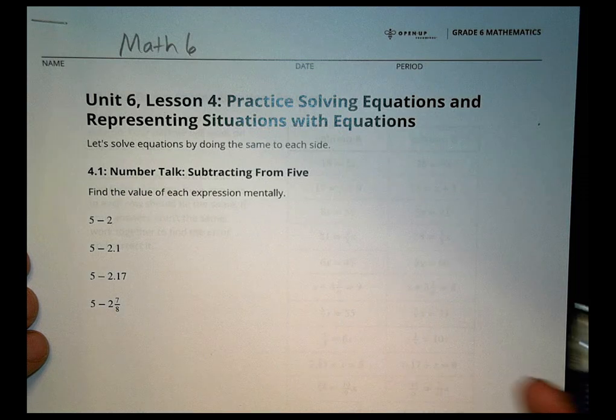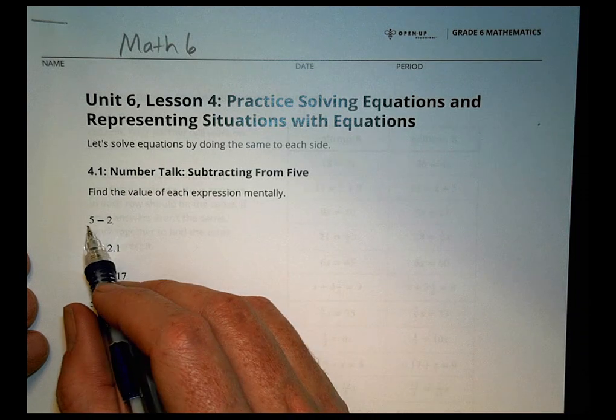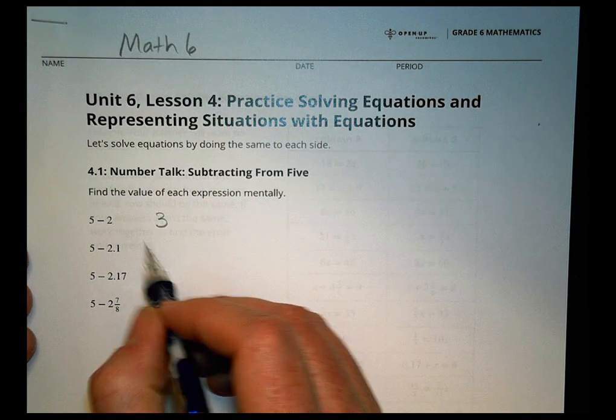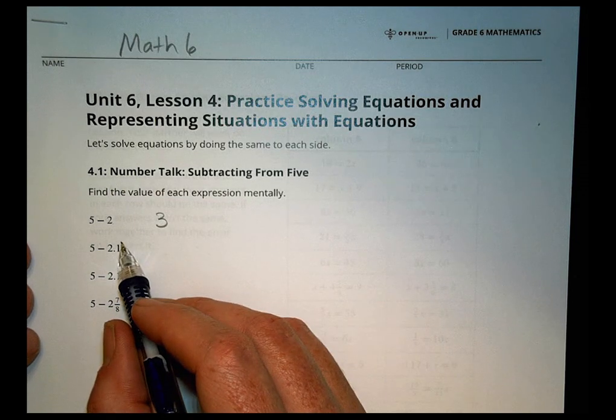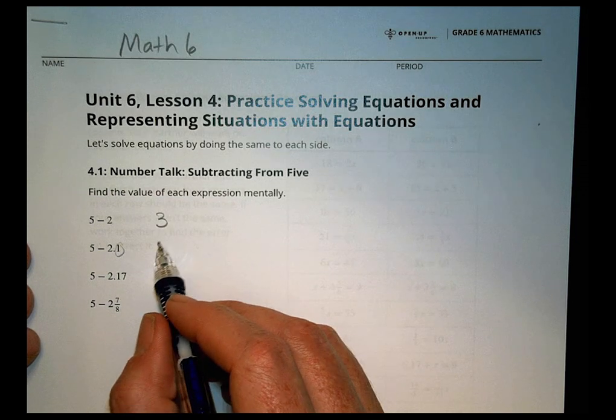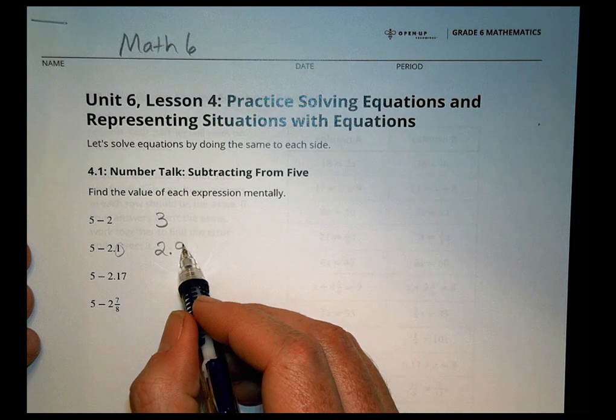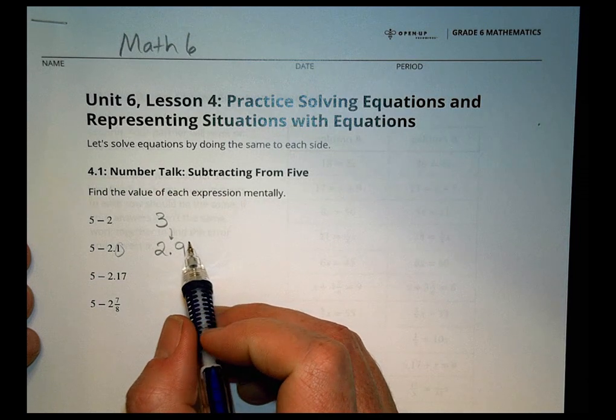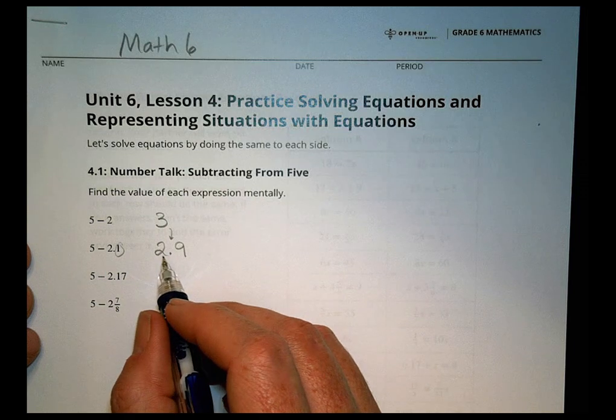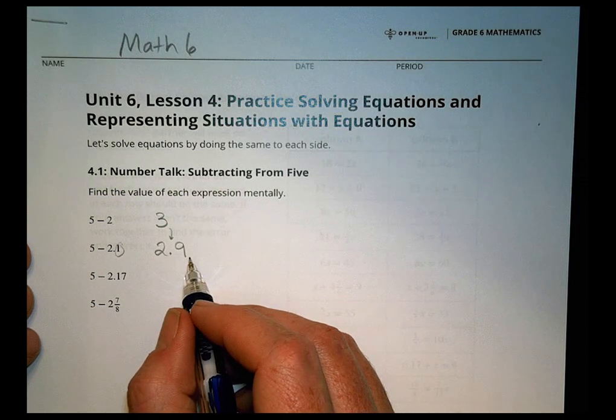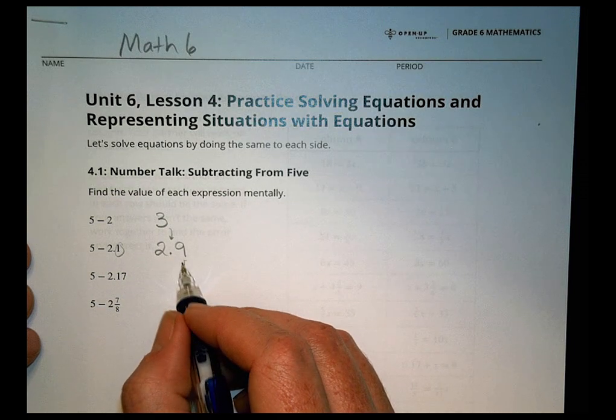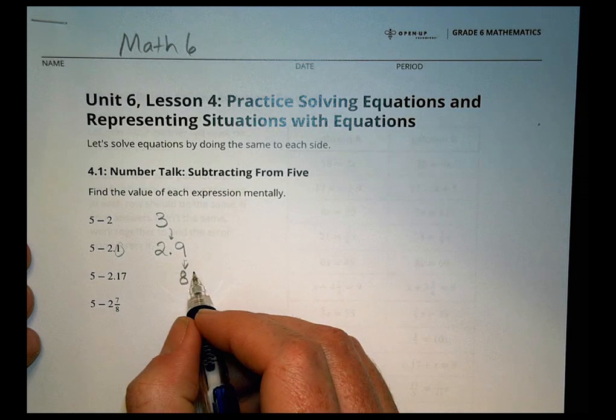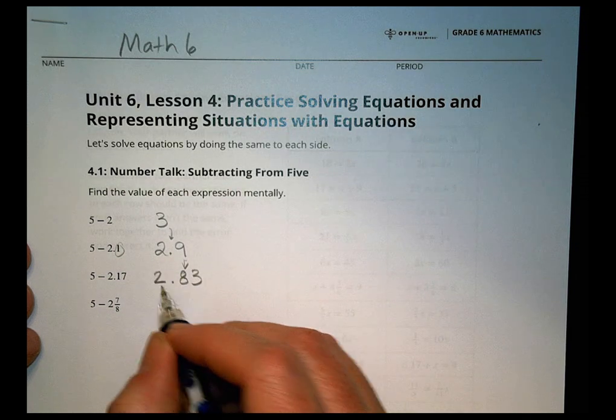So these are ones that I want you to try to subtract mentally. If 5 minus 2 is 3, and now I got to go a little bit below the 3, got to duck under a little bit by 0.1, I'm going to drop that down to 2.9 because I'm going a little less than 3 to get there. Now if I do have to go from 2.9 and get rid of a 0.7, that means this needs to decrease by 1 in my head mentally, and I think about 10 minus 7 is 3, so I drop that right there.